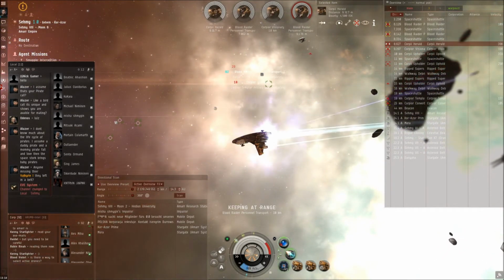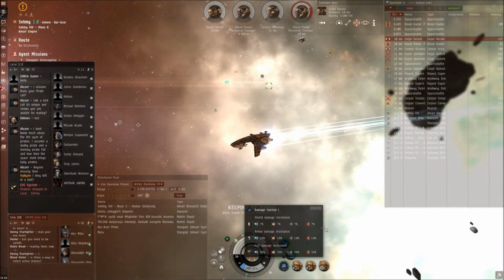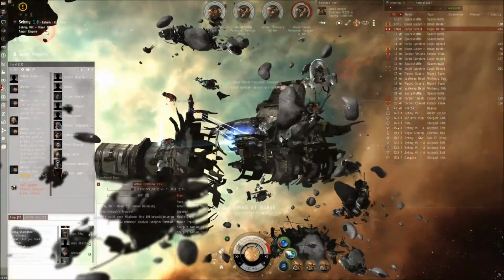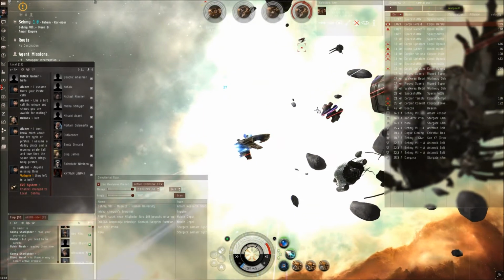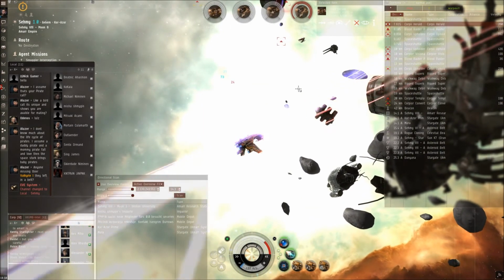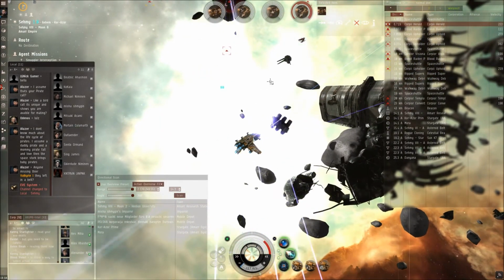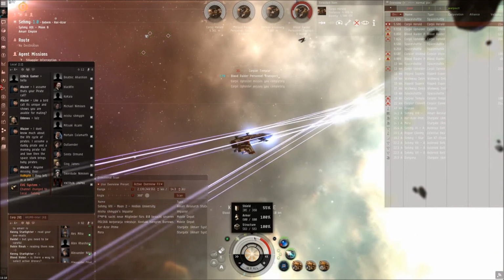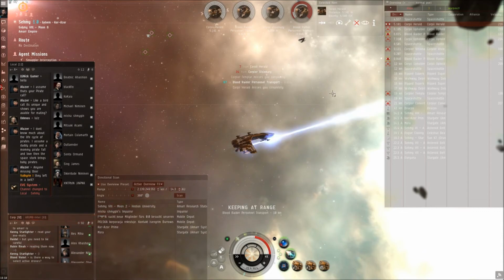Now that we're getting shot, we'll turn our damage control on. Damage control increases our resistance, decreases the amount of damage we'll take, and this should be a pretty easy mission, all things considered. So you kind of want to watch your damage here. You can see shields depleting up here.